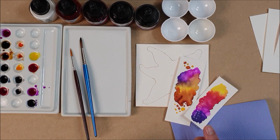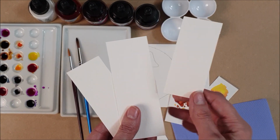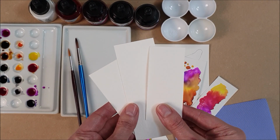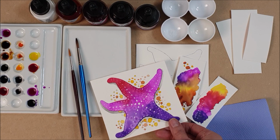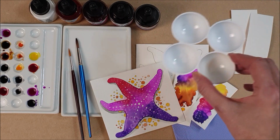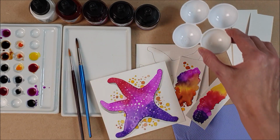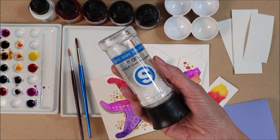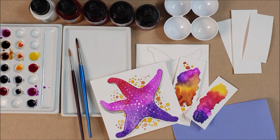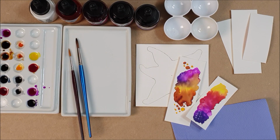So definitely when you're preparing all your pieces of paper and things, keep all those little snippets of watercolour paper that you get left with, because they're brilliant for working things out. Don't forget that you're going to need your paper towel there. And the other thing that I'm going to use for this one is some table salt. So I've put some already in this little pot, and you can see it's just regular salt that you would use at the dinner table. And that's going to help us get some of the effects that are going to work for this project.